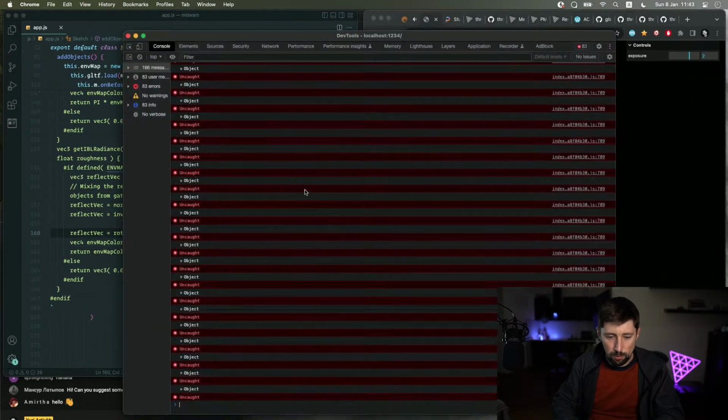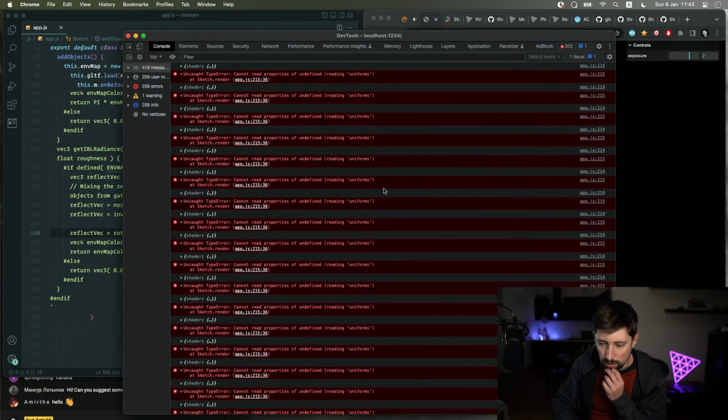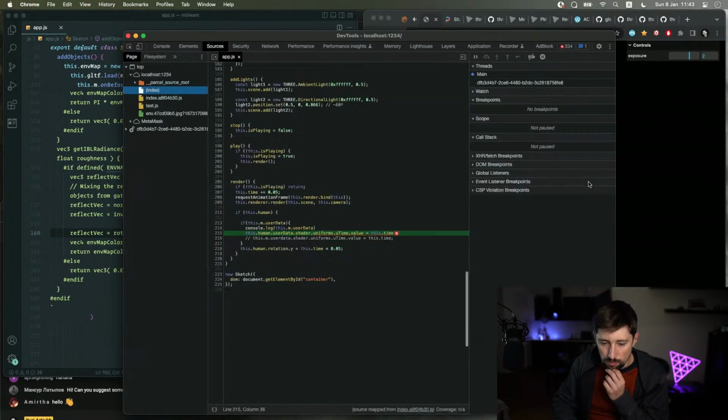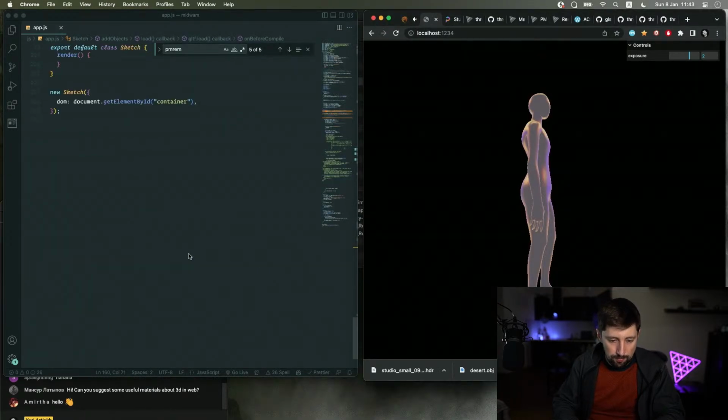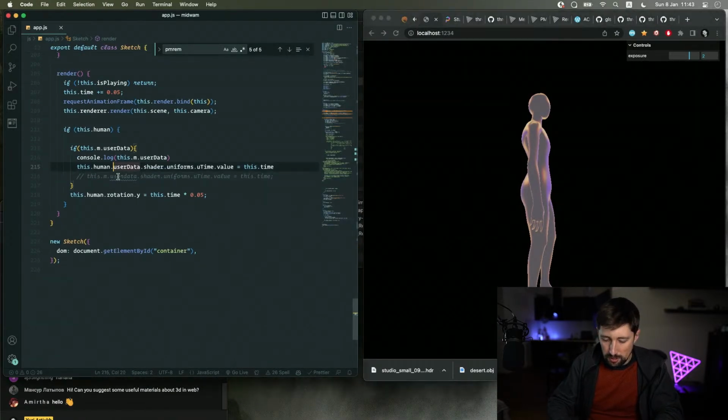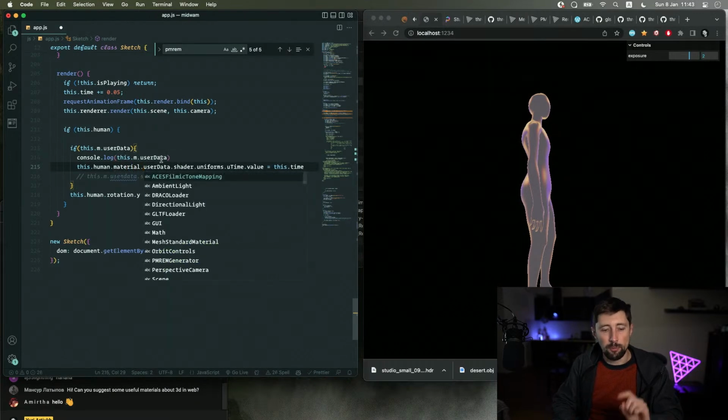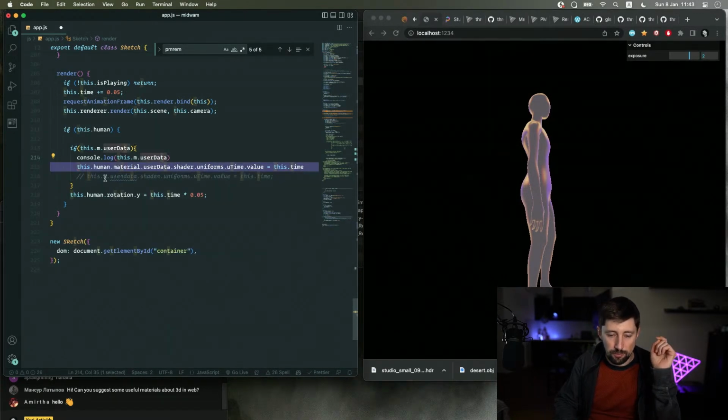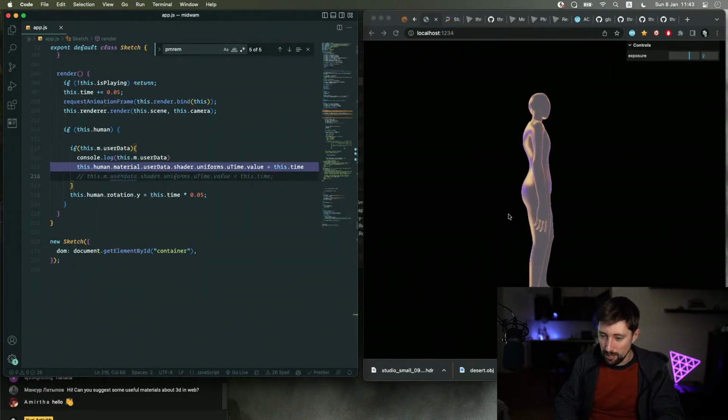Maybe we still have some other JavaScript error here. So human user data. Oh, it's obviously not human user data. It's human material. Oh, now I'm going for the record. It's like 1, 2, 3, 4, 5, 6, 7, 8. Now it's 8. Not bad, right? What's your maximum here? Okay, now at least it's rotating.